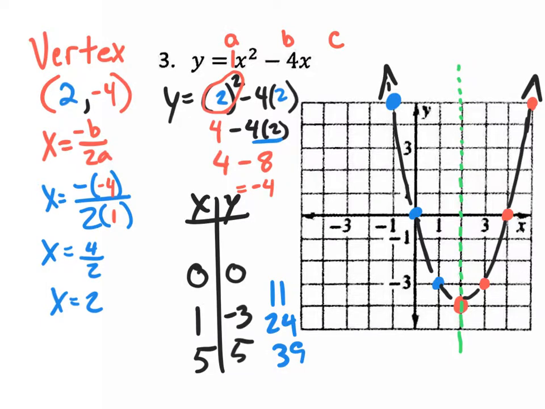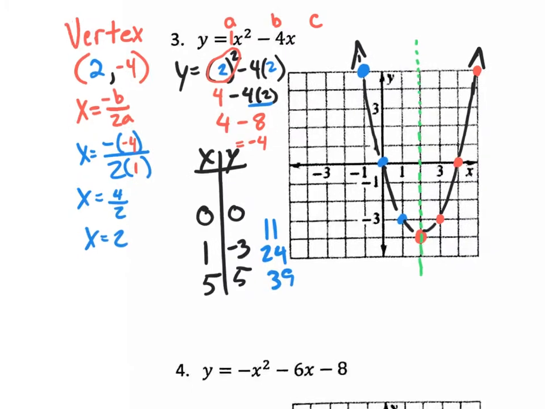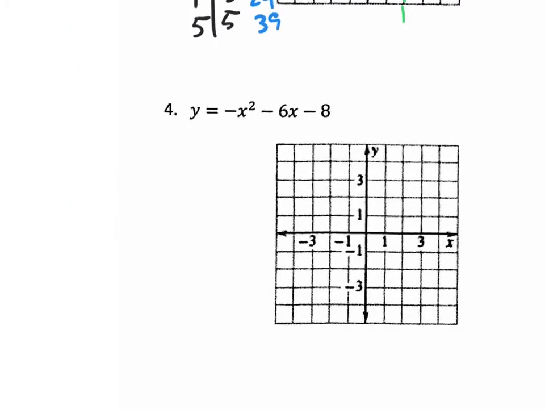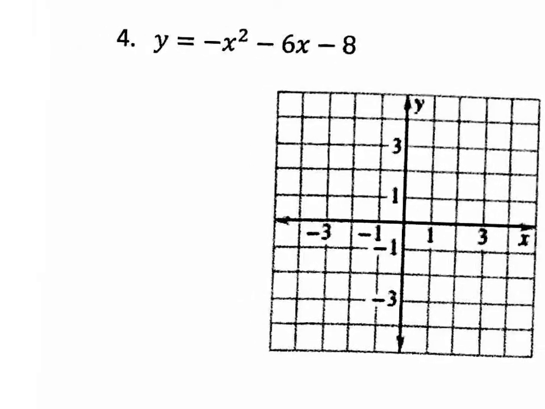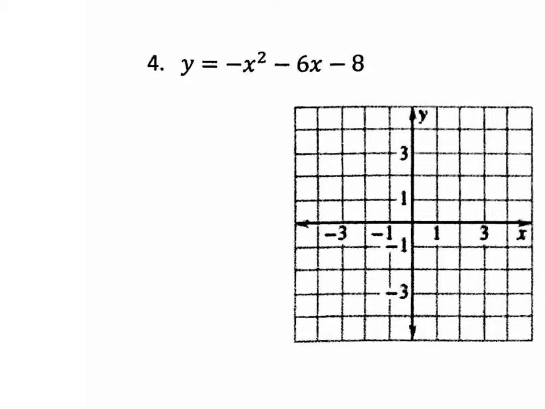Okay? All you got to do is know if it's opening up or down depending on if the a value is positive or negative. I have not shown you how to use it if the a value is 2 or 3. Maybe later on I'll show you how to force it. But right now, number 4, could we use the pattern on number 4? Yeah. Absolutely. But we still need to go through the steps. And you don't have to use the pattern. You could always go back to the XY table.